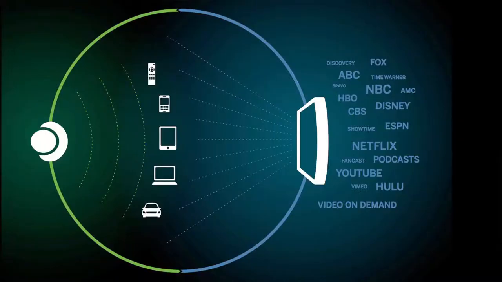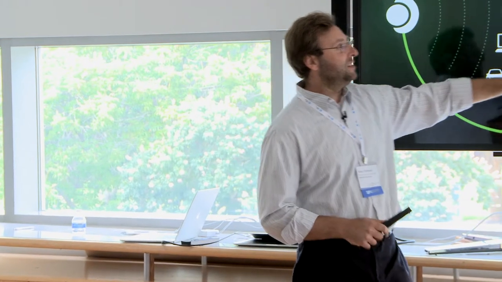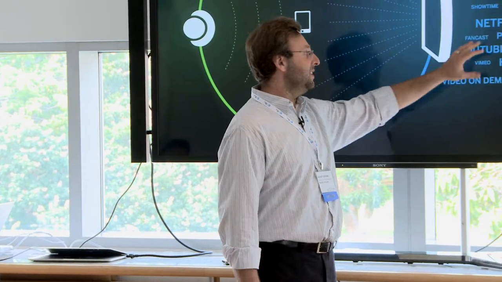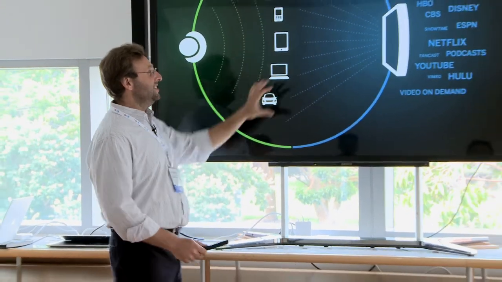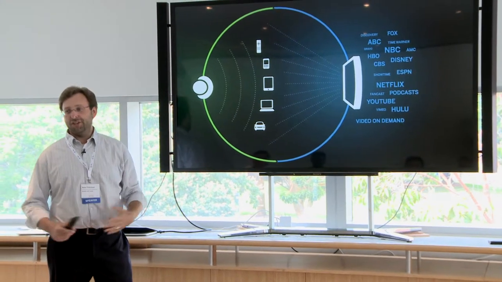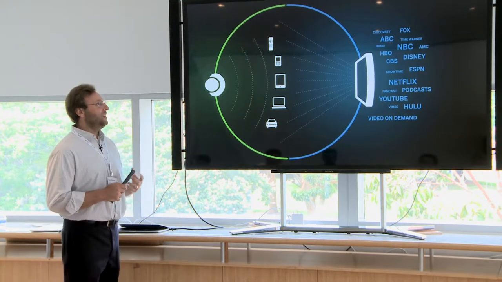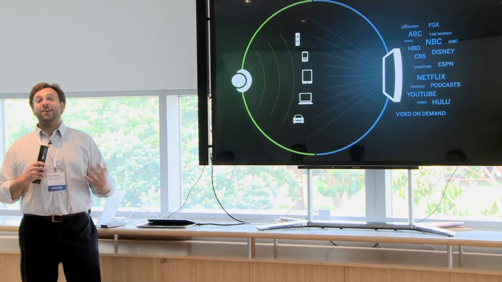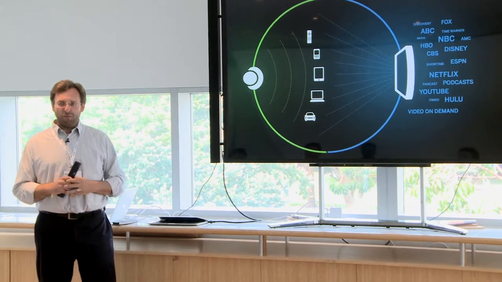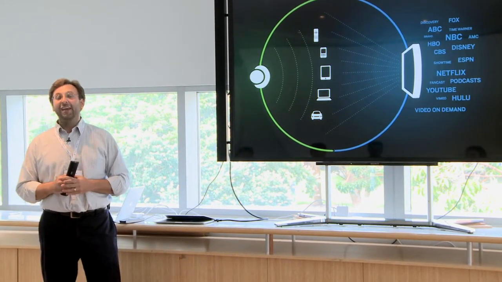What it really came down to was choice. TV is really complicated nowadays — you have live TV, recordings, on demand, apps, photos, music, so many things. There's the consumption of all these different content sources: NBC, Disney, Netflix, YouTube, and all these devices. So it's not just choice of content, but choice of device for consumption as well. We're really being inundated with choice, and we asked: how can we make an interface that helps you find the things most important to you and gets rid of all the noise?